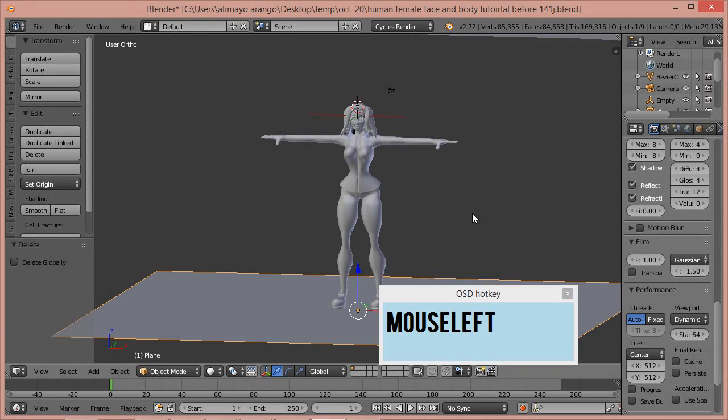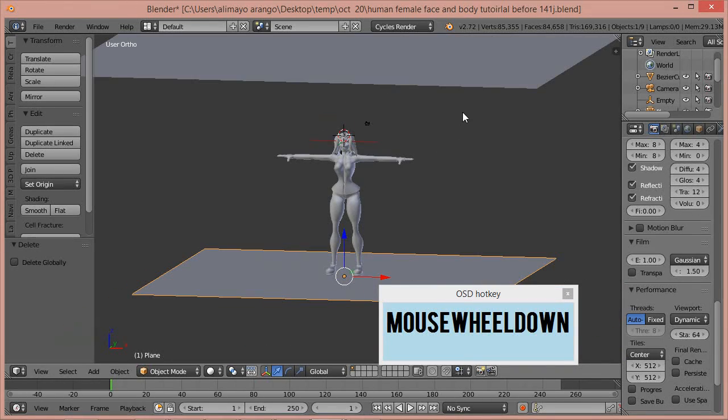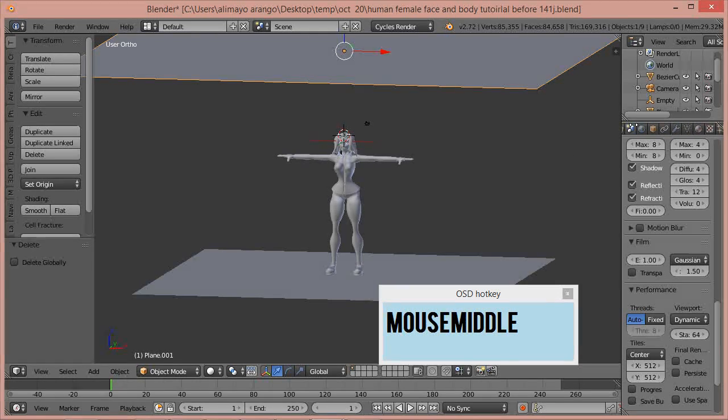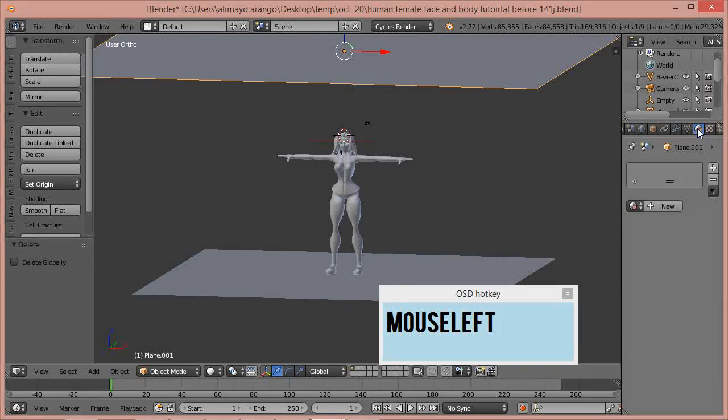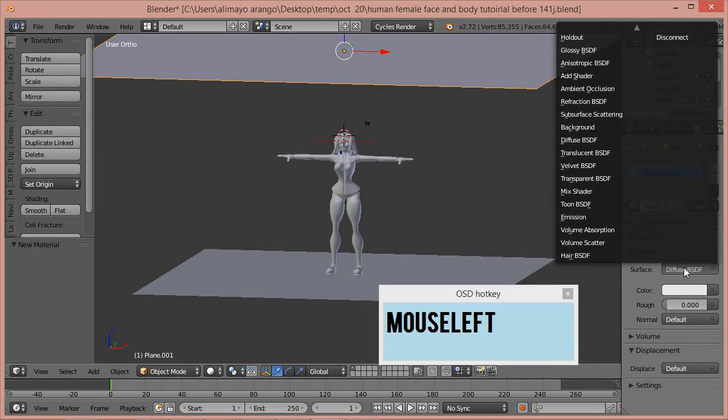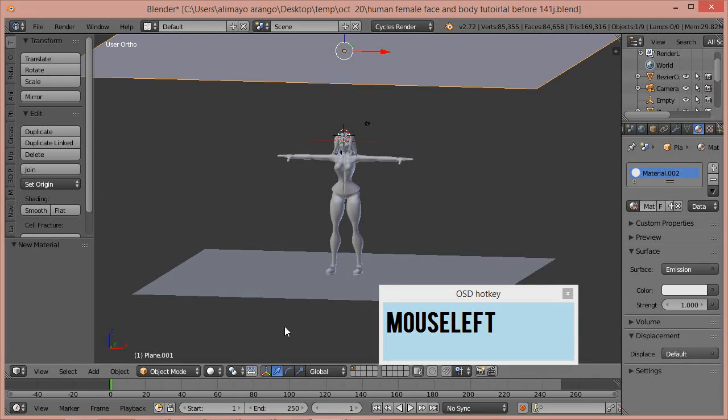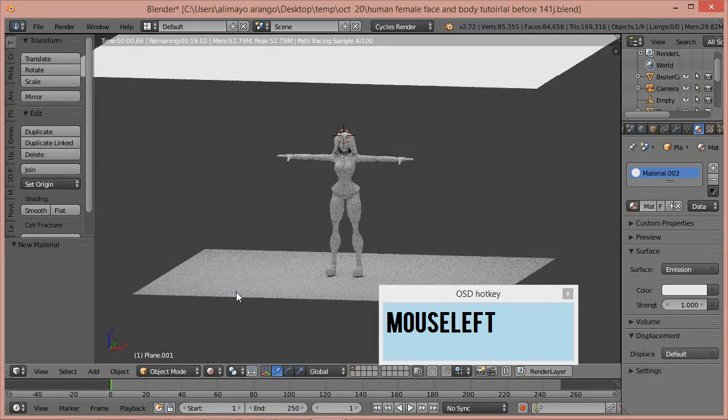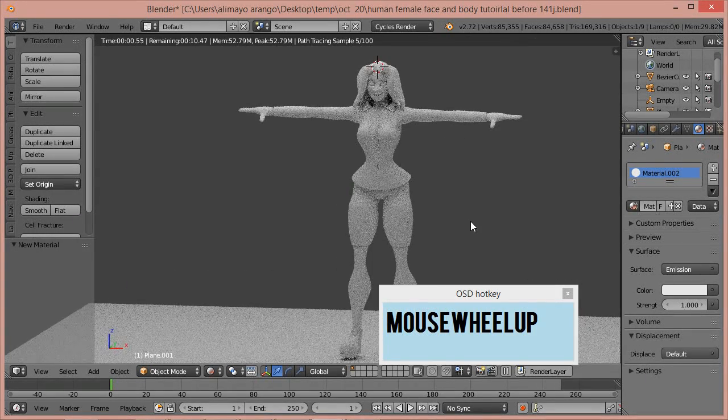Okay, sorry about that. So basically with these planes made, we're going to select here. We're going to go to material for this plane right here. We're going to select this material here. We're going to click new, go to diffuse, and then select emission. And now I'm going to click here and go to rendered, so you can see how everything looks.